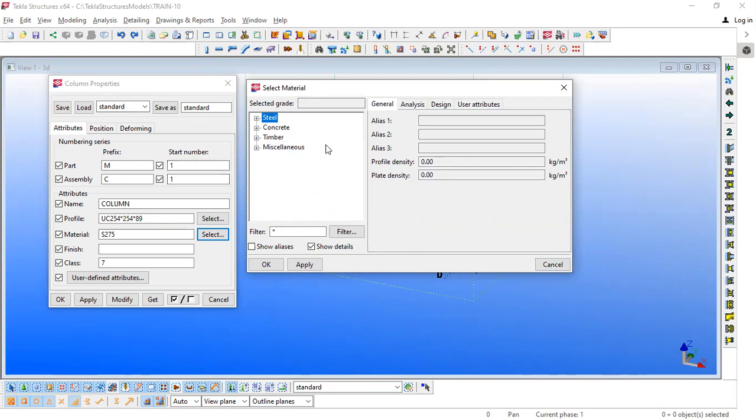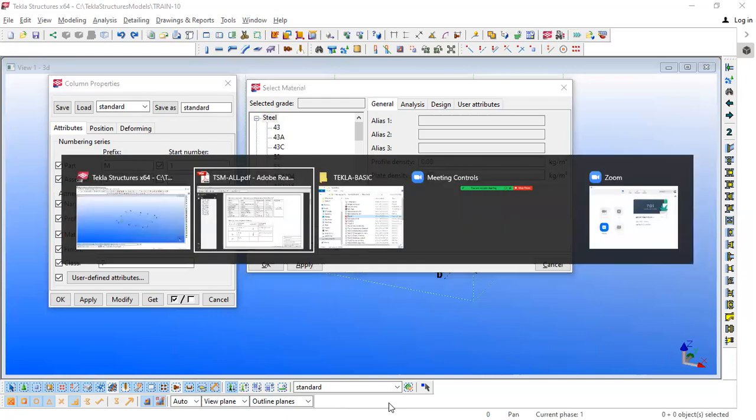This material is generally for getting the weight of certain objects. If you apply the correct material, then you will get the correct weight of that object. So it is very important to apply the right material. If you do not apply the right material, your weight might differ while you are modeling or while you are generating reports or drawings. The listings of the weight will differ. If you choose the wrong material, a wrong weight will be applied. So you should be very careful while applying this material grade.